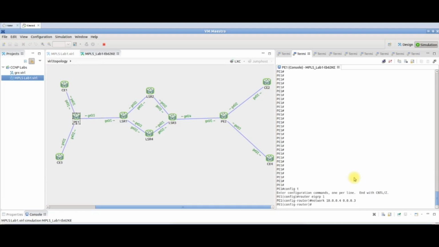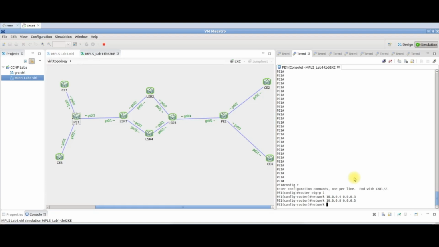Network, net for short, I'm used to it. Network, I'll probably do it for the rest of them just to maintain uniformity. 10.0.0.8. Again, we're using a 30-bit mask. And then we're using the 16 network as well.